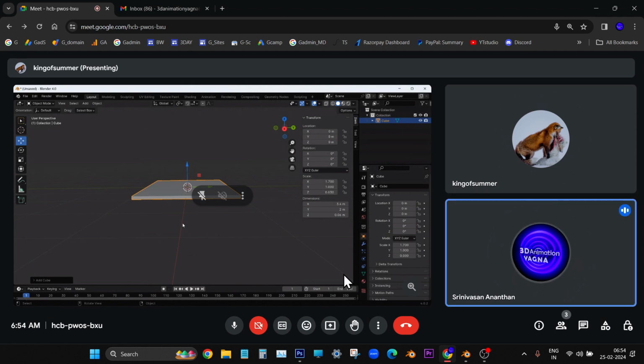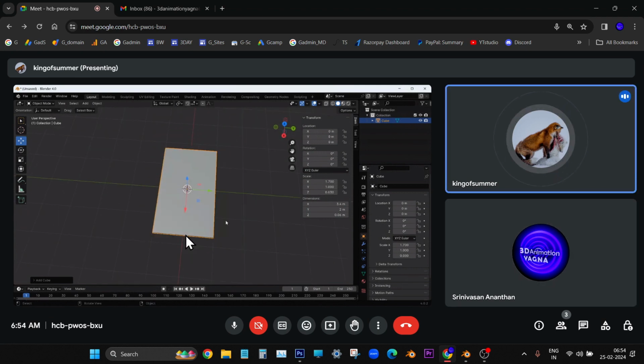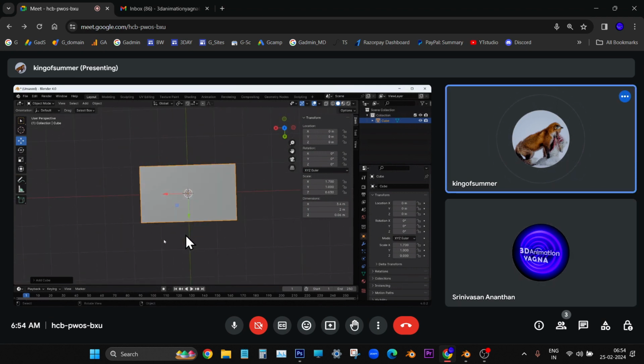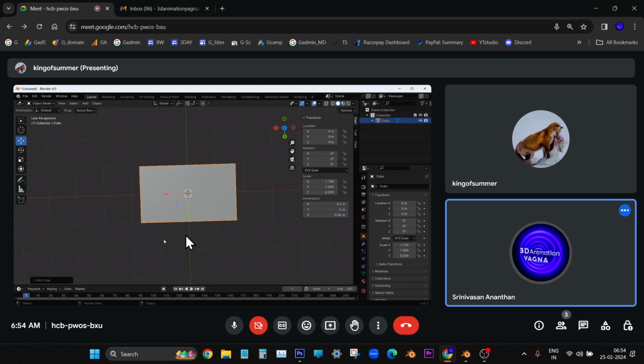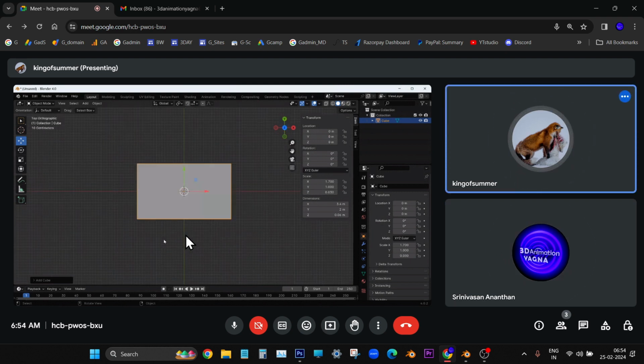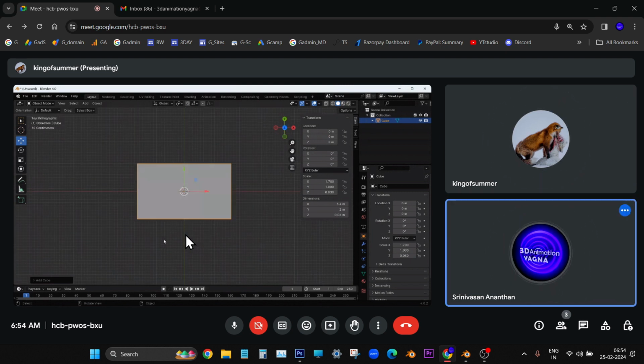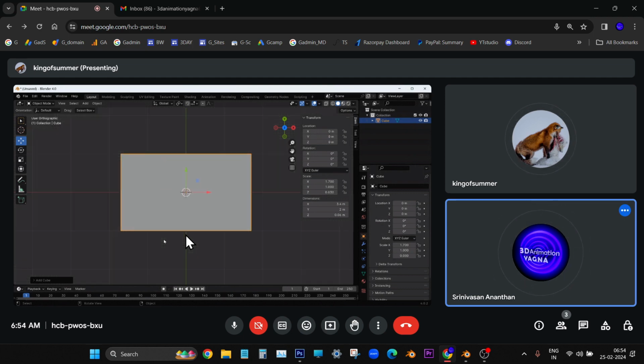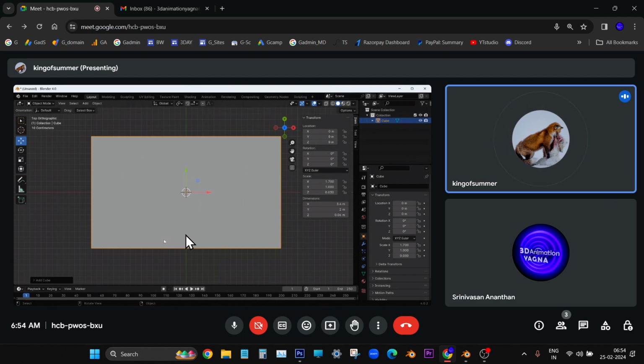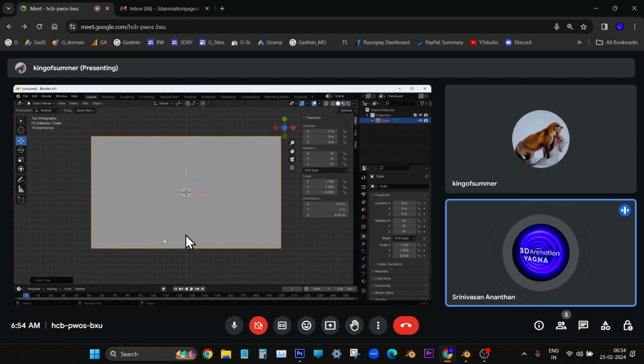Okay, now go to top orthographic view. Now press dot for frame selection. Yeah, a little more zoom in. Now press N again to close the transform panel.